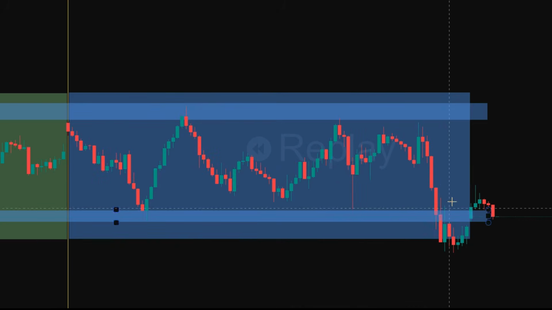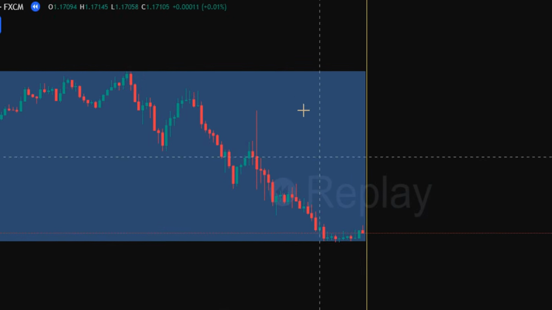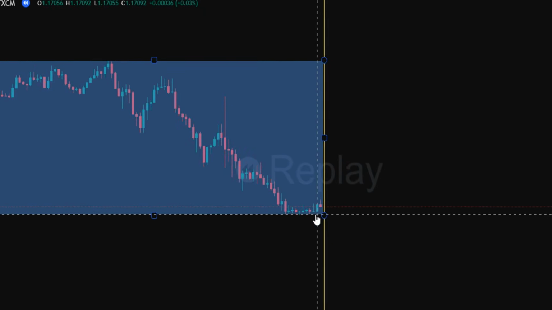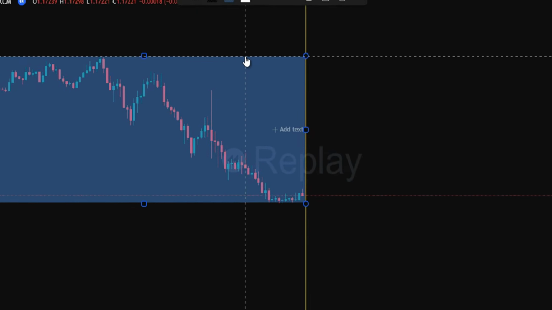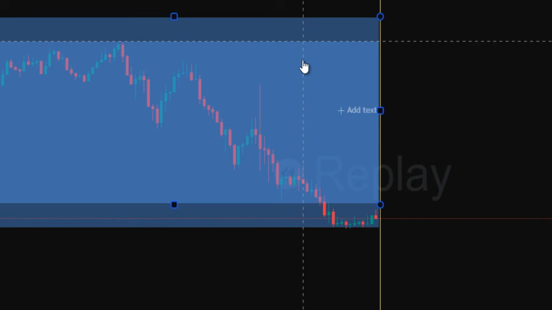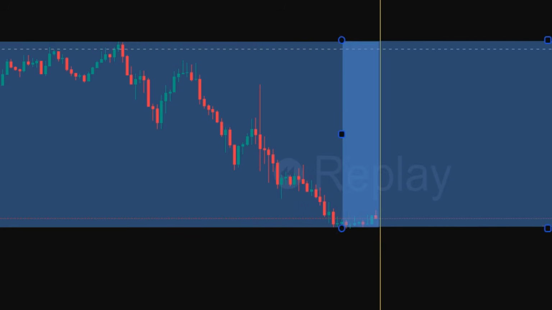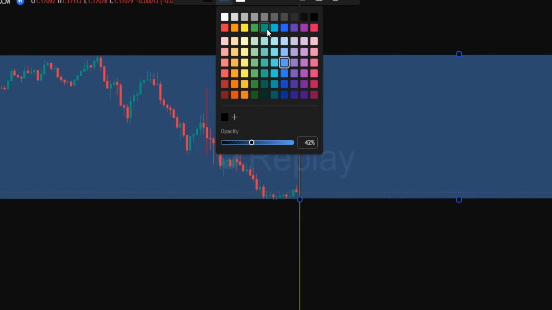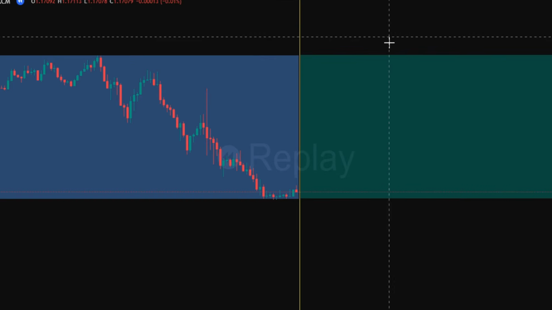But there is a problem when previous day's price end up staying one-sided like this. Notice how price is bearish. In this case, we're going to mark our next day as following. Firstly, copy the box from previous day and drag it over to the next day. Then change future box color to anything. I like to keep it green.